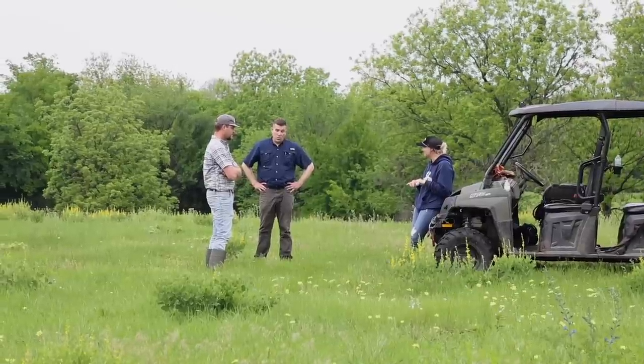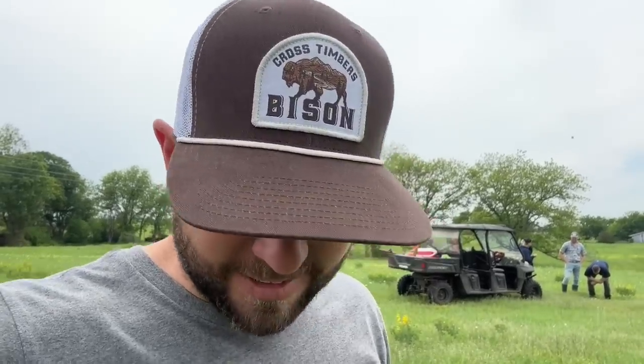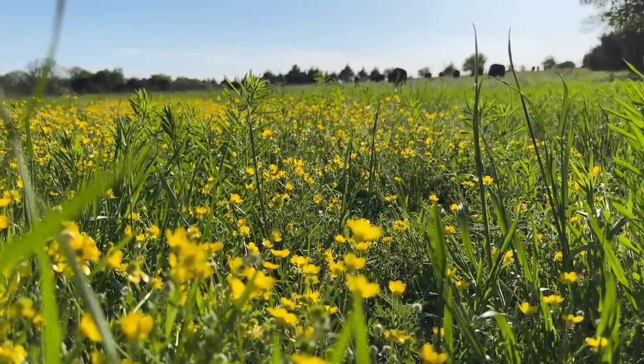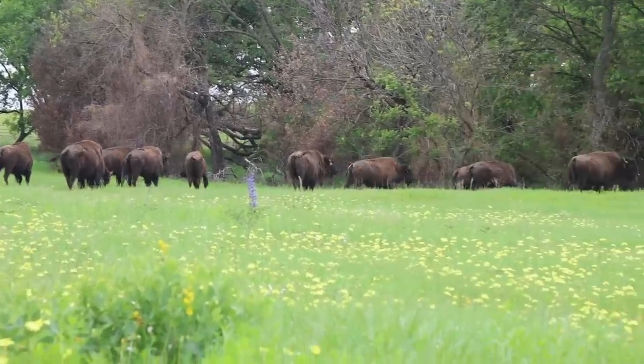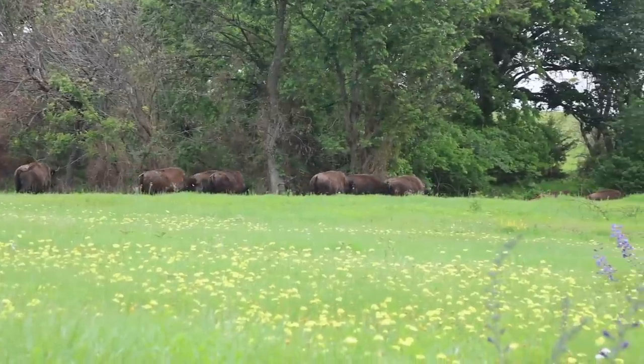We've been hanging out this afternoon, even before we let the bison out, and since we let them out, we've been roaming around looking at plants and learning about herbivory and soil science and stuff like that. Nerding out a little bit. Flowers, butterflies, all the insects that are going on where we can't see. Bees hanging around me, and it's been beautiful out here. Had a little storm come through, but so fun to do this and have these animals out here.